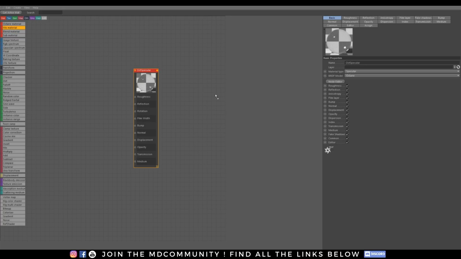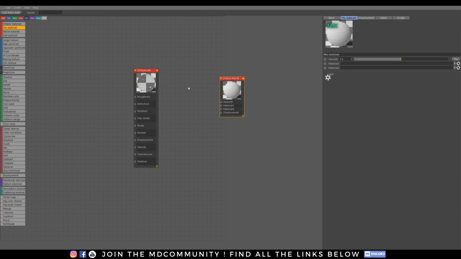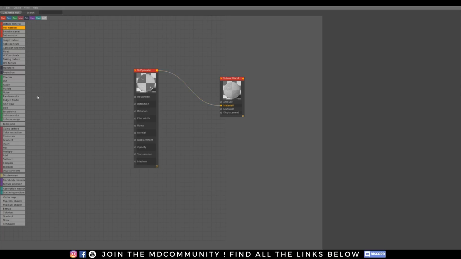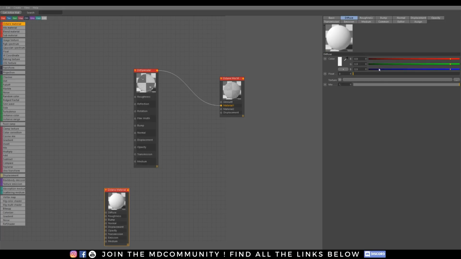Go to mix material, move the mix material, put the specular in material 1, and let's create another material. Let's leave it white at the moment and put it in material 2.